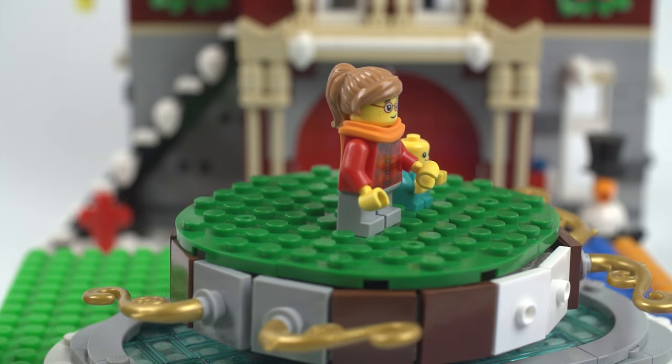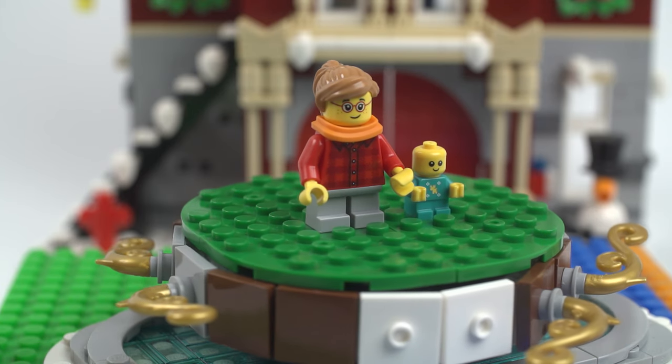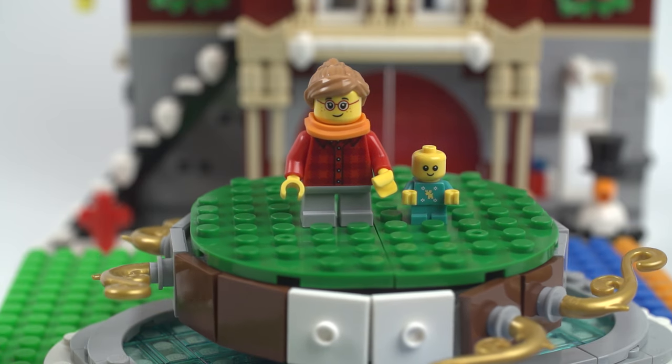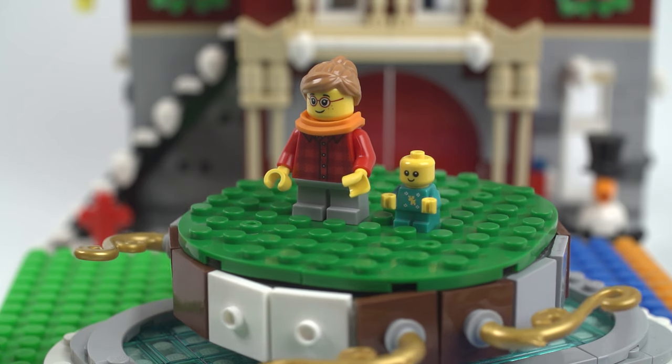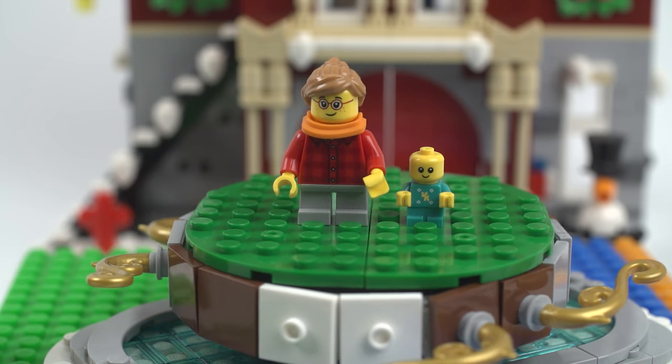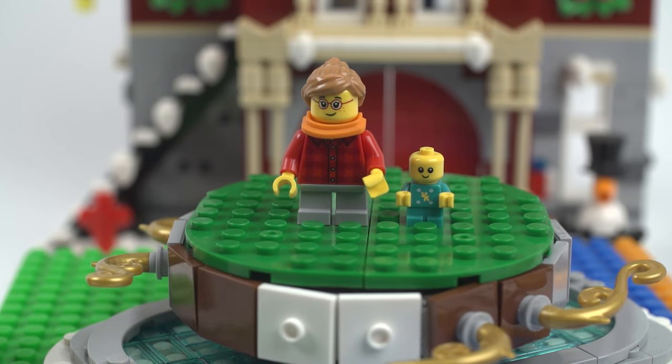Then you got this little girl, babysitter mom, or she's just a really short mom with her baby, I'm not sure. But she's cool. I like her little scarf around her neck. Printing looks fine. She looks happy to push her little baby around. She kind of reminds me of my wife, Ida. So Ida, there you are with our son, Tyler. Look at the little baby. You can even see, dear, he's got a printing of you on the shirt.